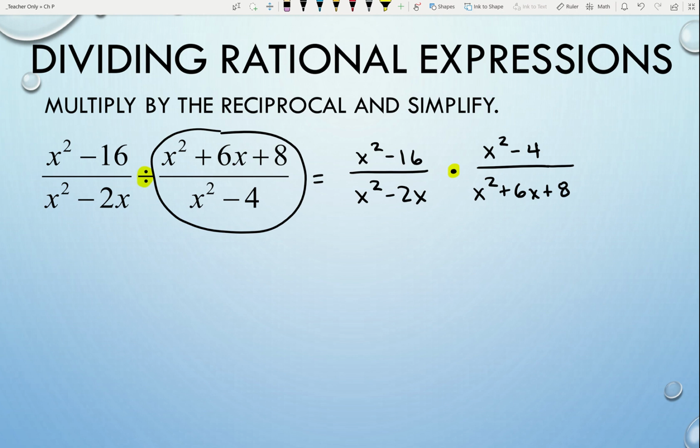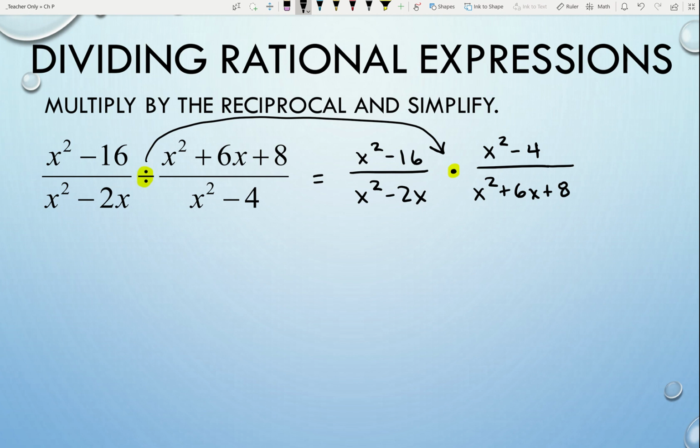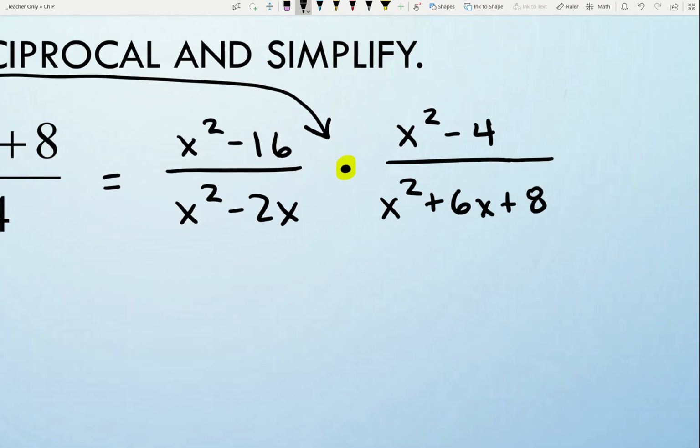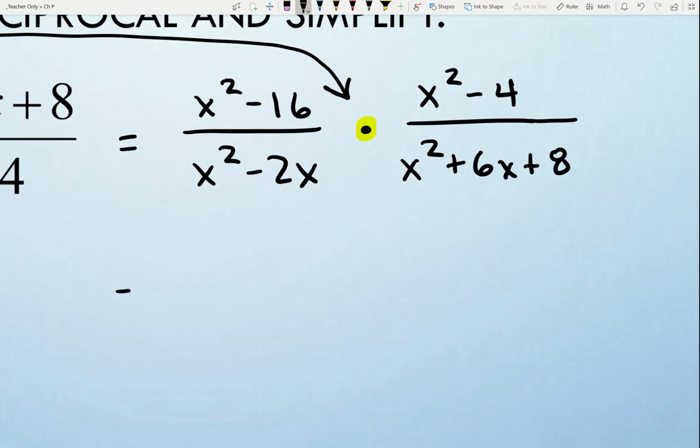And there we go. Anytime you divide rational expressions, we will go ahead and convert that division to a multiplication by the reciprocal. The next step of this work would be to go through and factor absolutely everything, which again, I'm not going to bother showing the work for here. I'll just kind of talk through it.